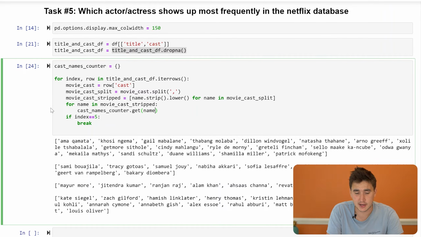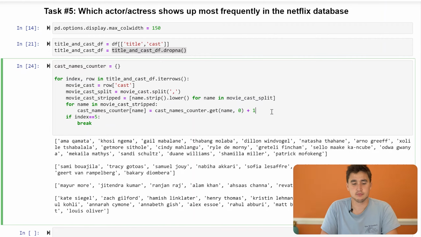And if we don't have that name, the fallback case will be set this to 0. And then we want to add 1 to that. So we can do cast names counter of the name equals whatever it was before plus 1. And if we hadn't seen it before, we'll make it 0, then plus 1.